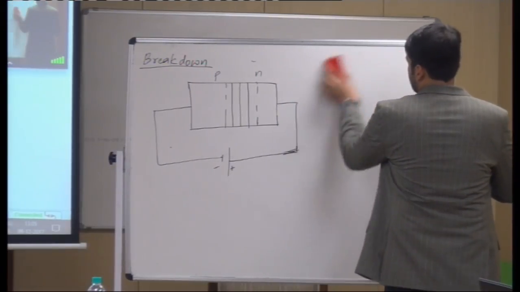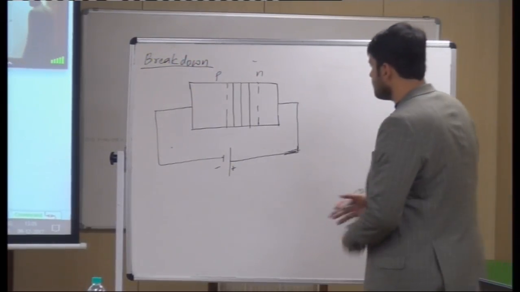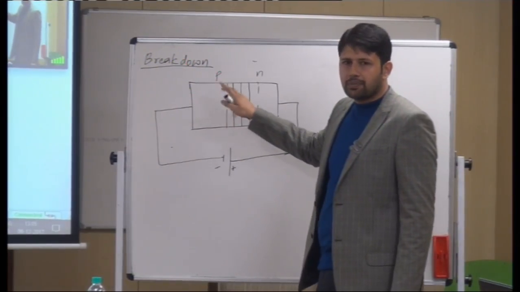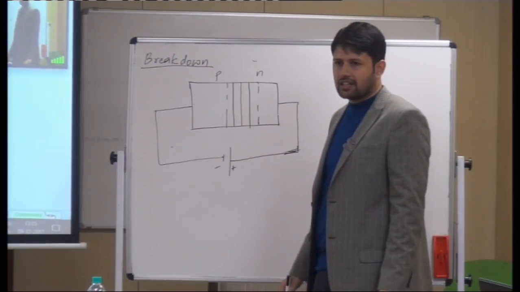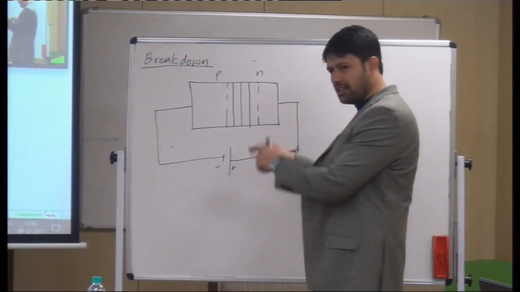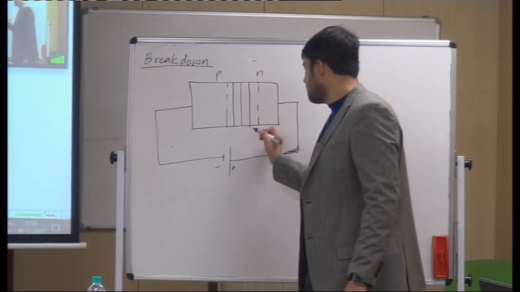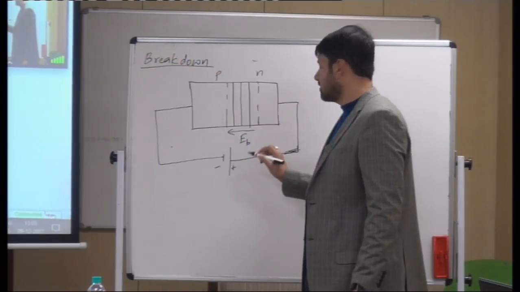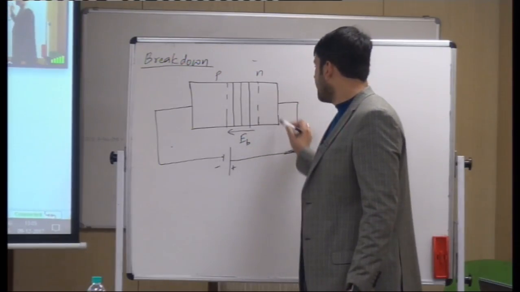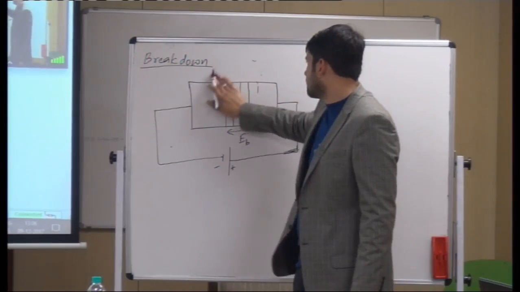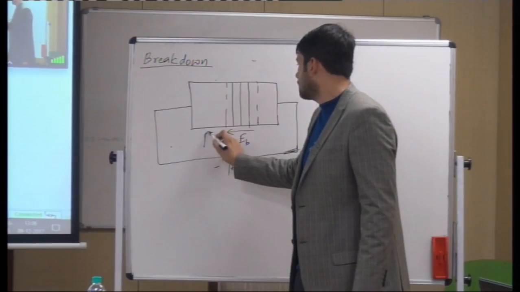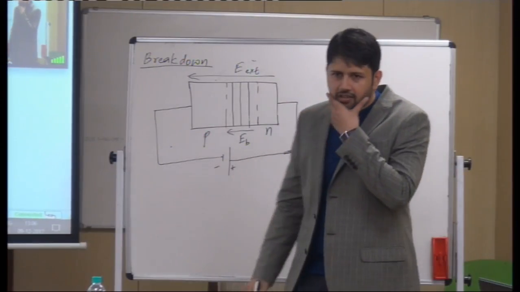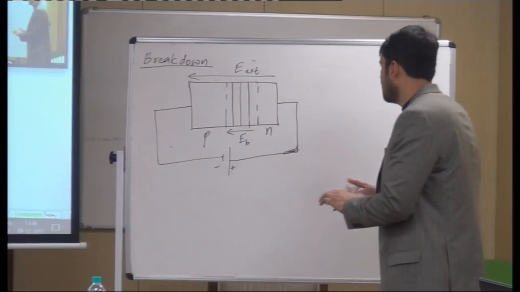There are two possibilities of breakdown. Now, you already know that the majority charge carriers have been removed from P and N regions by the battery. So only the minority charge carriers are remaining. So I'll mark the electric field as well. It is this. The barrier field is like this, while the external field is like this. Since the external field is helping, the barrier width is growing in size, right? It grows up to a certain limit.